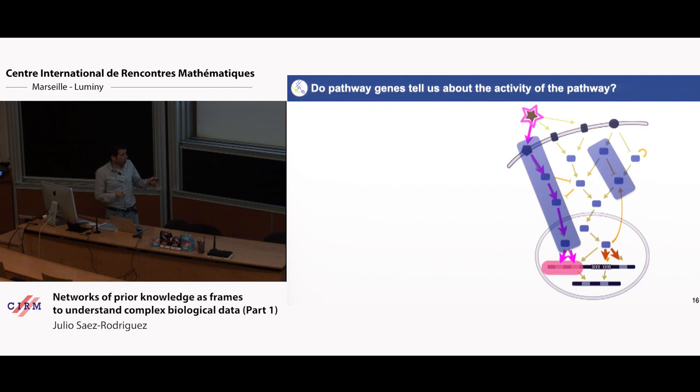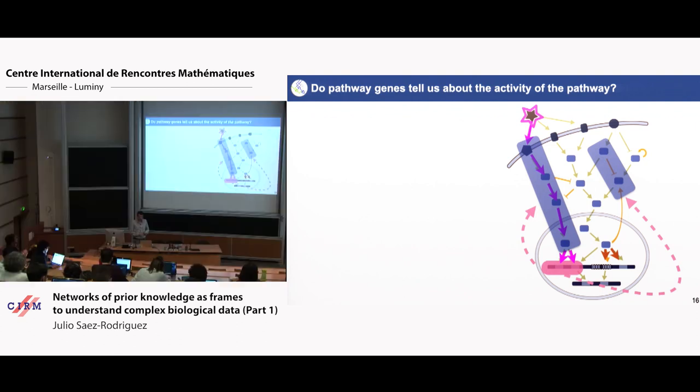So if I know which genes are controlled by this pathway, if I look here, this will tell me more about the activity of the pathway. And this we call footprint of the pathway and allow us to better determine the activity of pathways. And this is important because what can happen, of course, biologically is that if you stimulate this pathway, then some genes will be altered in their expression. And maybe these are in this pathway, but maybe they're in different pathways. So when you do classic enrichment analysis on gene sets, you may find actually indirect effects.